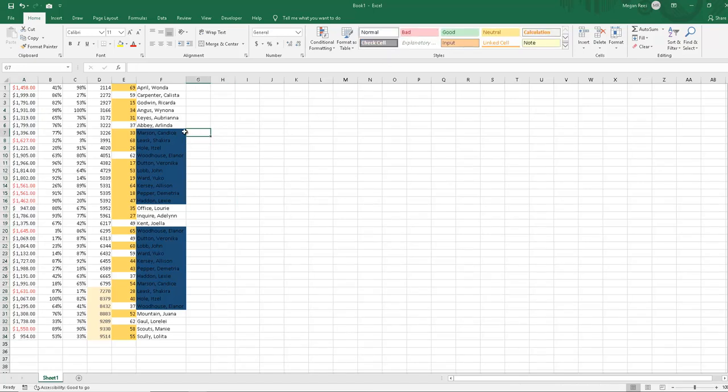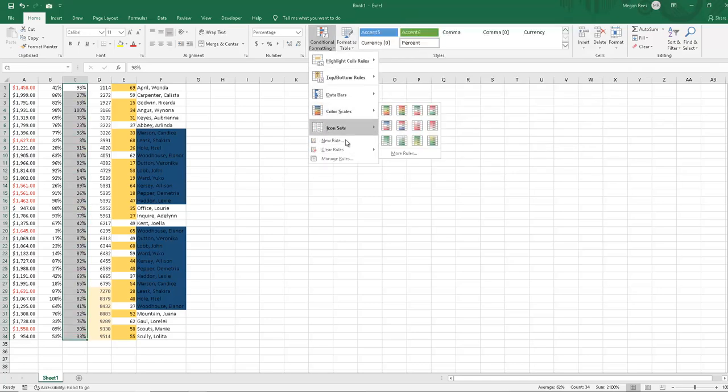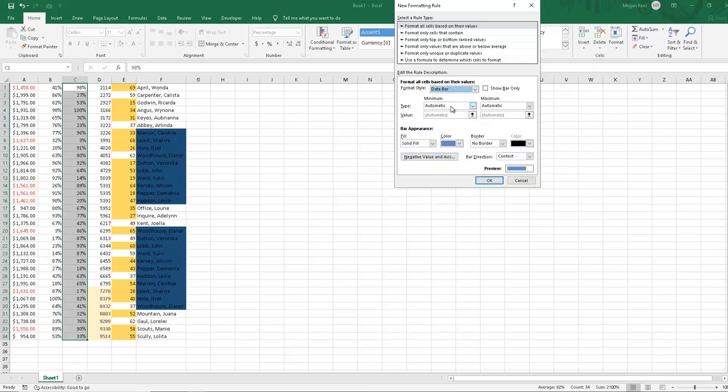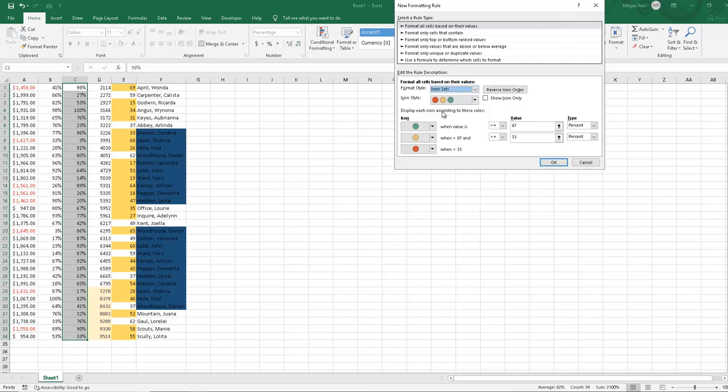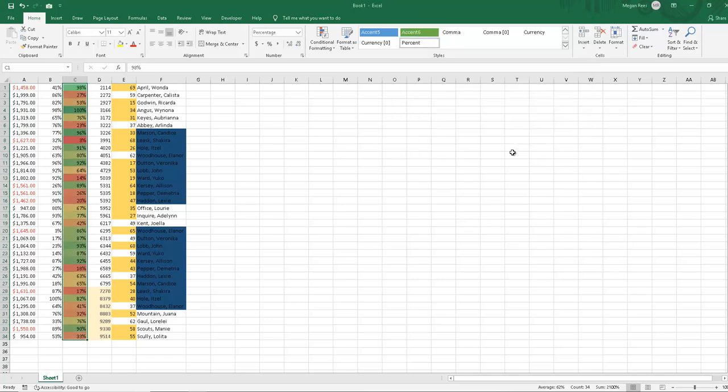So kind of cool. It asks you to do a custom scale. I actually kind of showed you that already. That's when you can do color scale here, but you could also do new rule, and based on their values you just create one right here. So you can do a 2 scale, you can do a 3 scale, and then it'll take you into data bars and icon set. So it's just another way to get to the same place. But it's asking you to do a custom one, which means that you will select the colors. Okay.